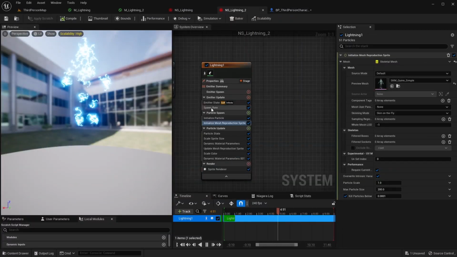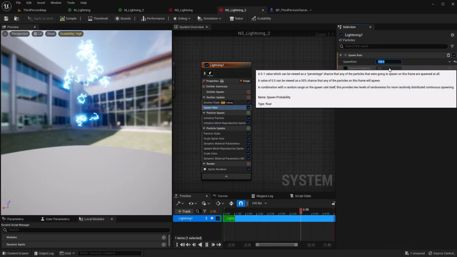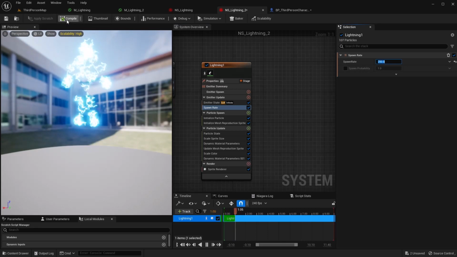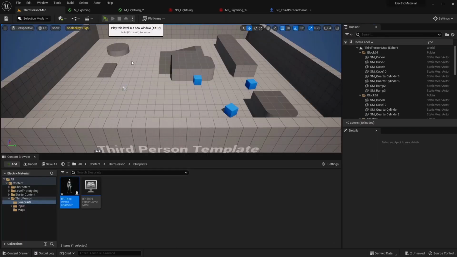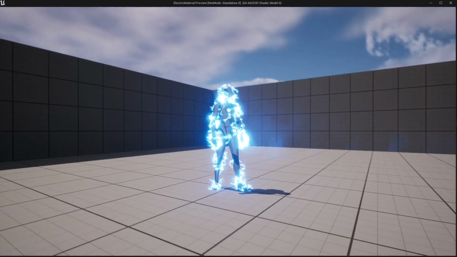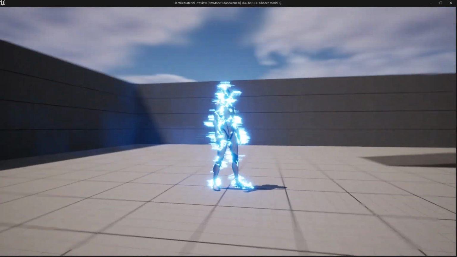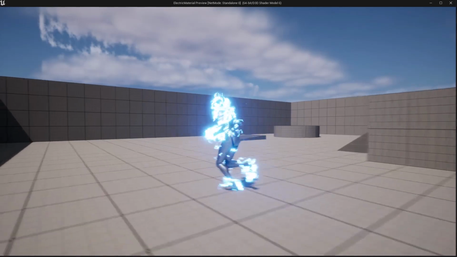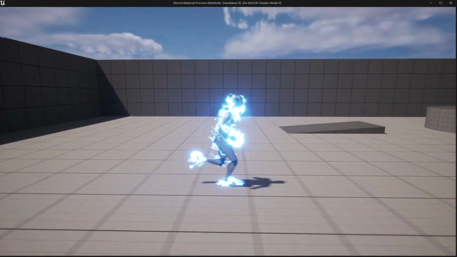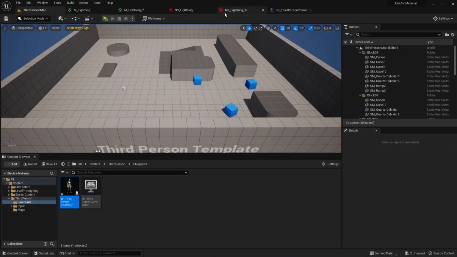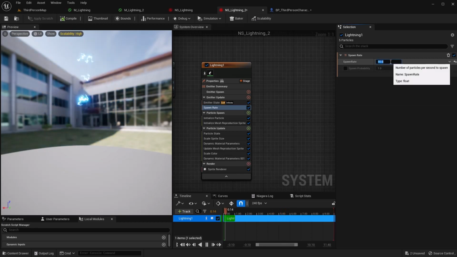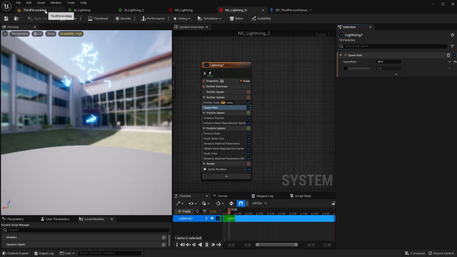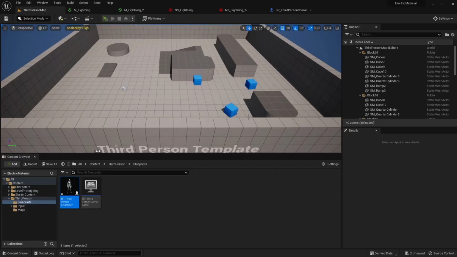Some things we can do to tweak this. If we go to spawn rate, we can jump this up and make it look even more electric. Or we can go down with it and set it even less if you just want a little bit of electric.